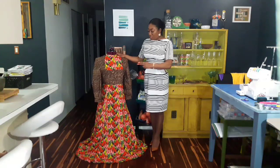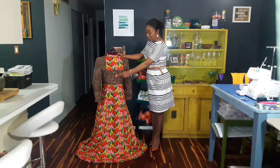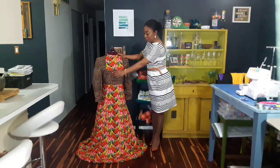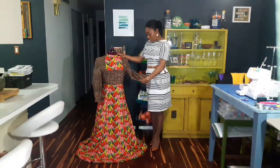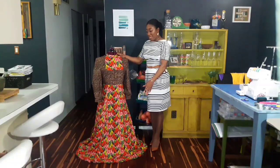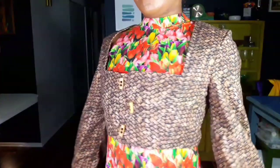The jacket, I originally had only 2 gold buttons on here in the front. I went back and switched it out with 3 and alternated the buttons. So 2 were on that side and 1 button is on this side. The thing that I really, really like about this jacket is that it was so easy to do because I eliminated the collar and the peplum.